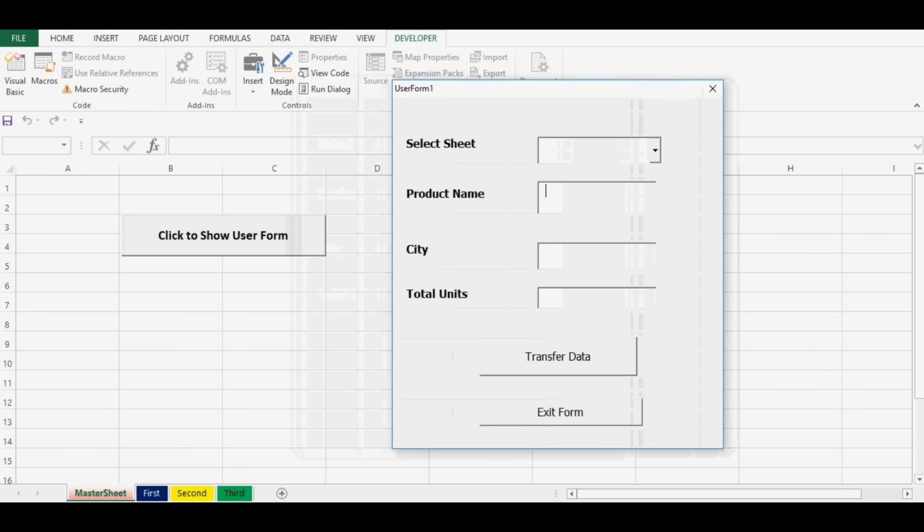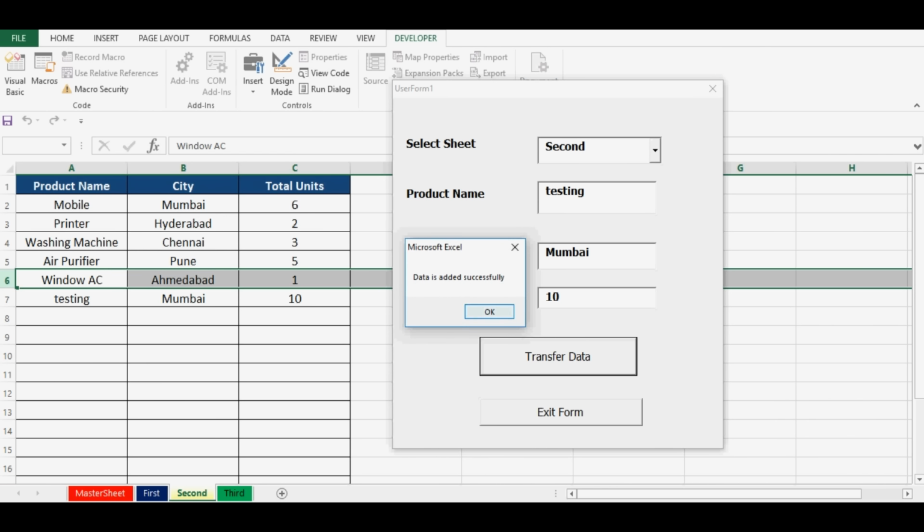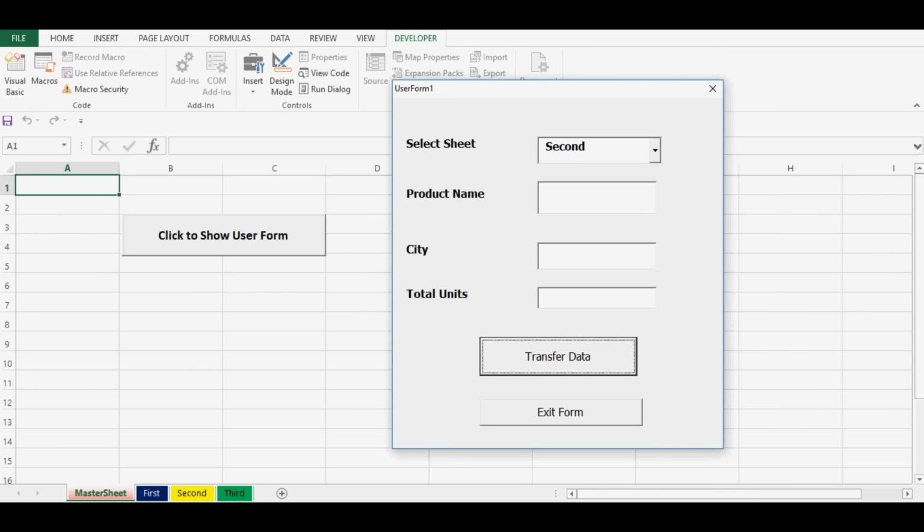This time let me select second sheet, product name, testing, or whatever data we want to enter, city Mumbai, whatever number we want to enter in total unit, let's say 10, transfer data, press OK, and now data is transferred or added to sheet named second, and cursor is on master sheet, cell A1 is selected. We can exit from this user form by clicking on exit form.